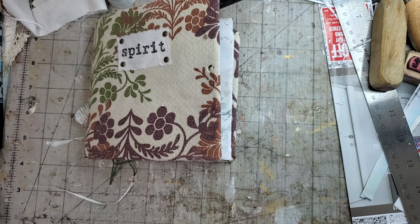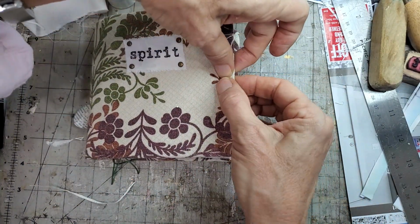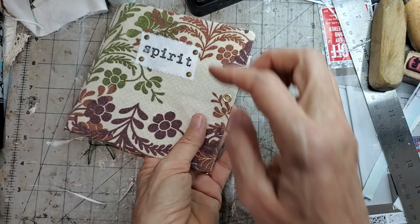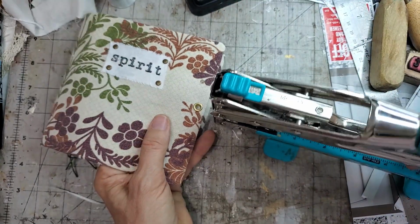You don't have to even use the eyelet here. It could be eyeletless. Yep, it could be. Eyelet optional here. I'm going to use this little goldy coppery one because, kind of, I don't know, maybe picks up something. Just work with me. It's sort of close to that.